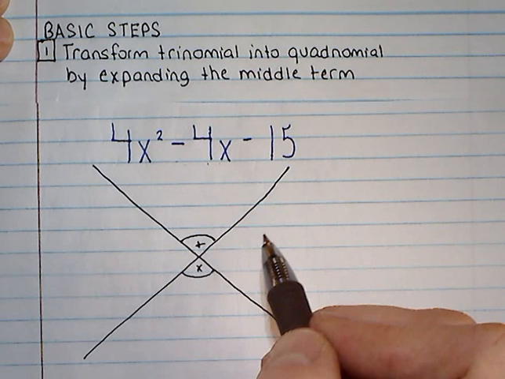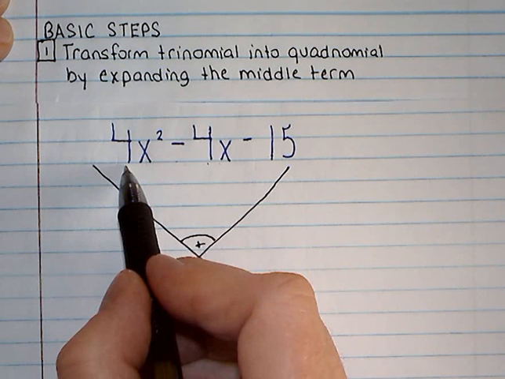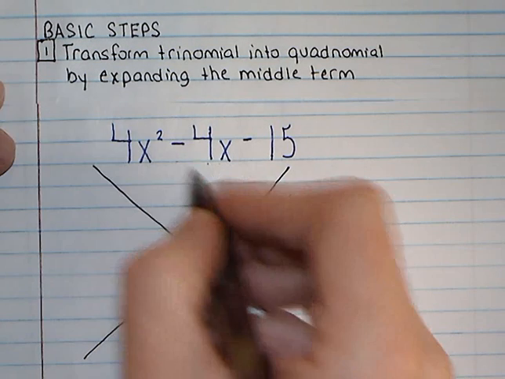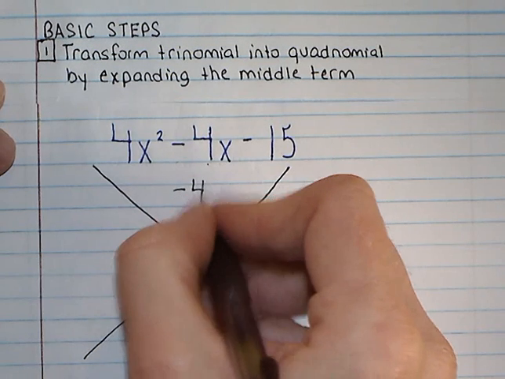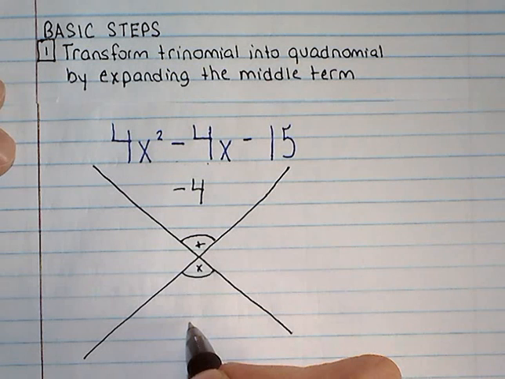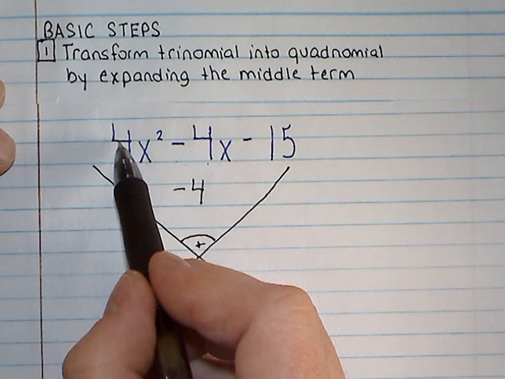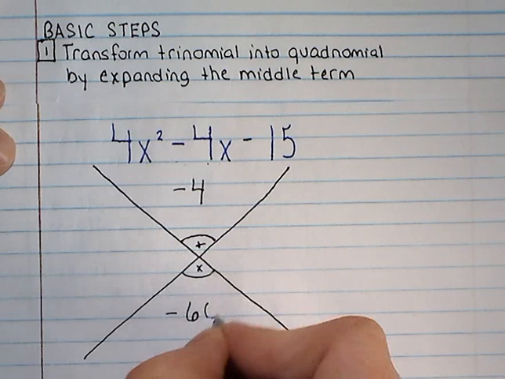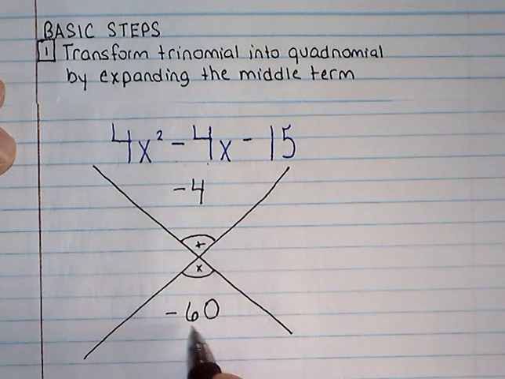At least that's how we've been doing it. But now that we have a coefficient from the x-squared term, it's going to be a little different. We're still going to bring this negative 4 down, but instead of bringing the negative 15 down, we're going to multiply 4 times negative 15 and have a negative 60. So now I need two terms that multiply to give me a negative 60 and add to give me a negative 4.